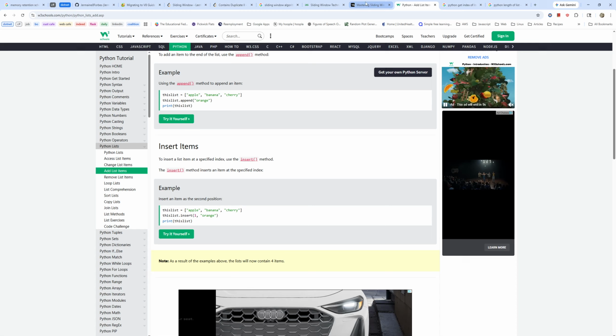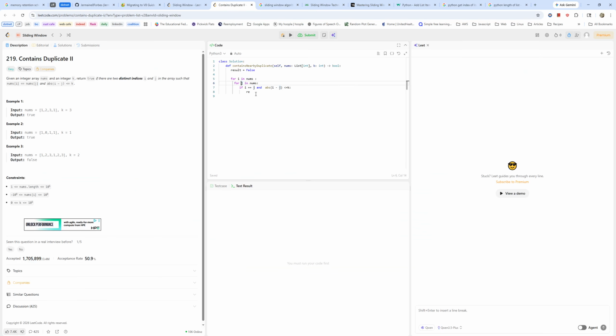So another thing I would do, now this is probably the dumbest way. I'm going to eventually look into how they do it, but I'm going to have a variable called, maybe I'll call it result list.